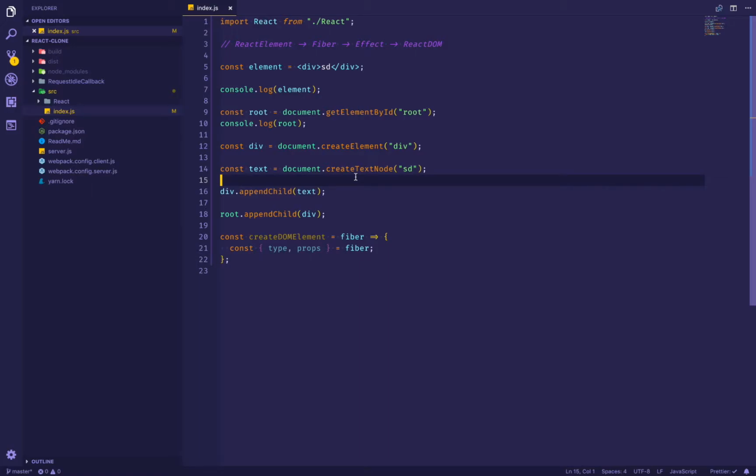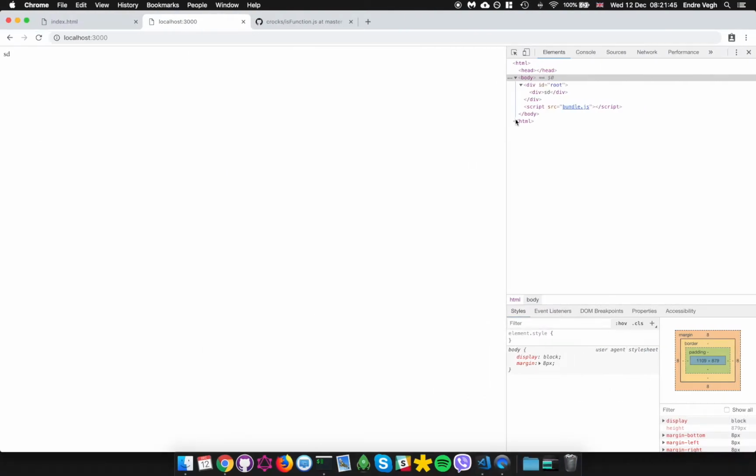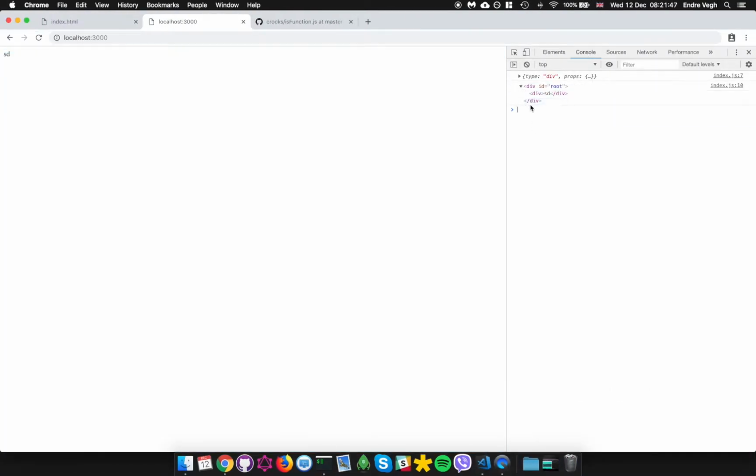elements representation. So what can we do is, if type, and if you go to the console, you can see that the type is div, but for the text, the type is text element.